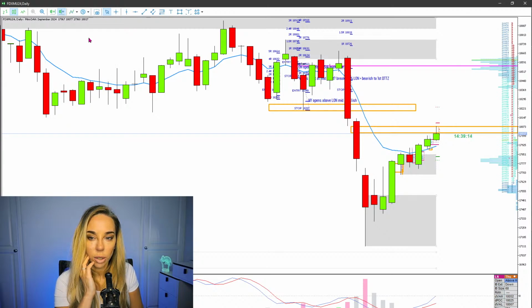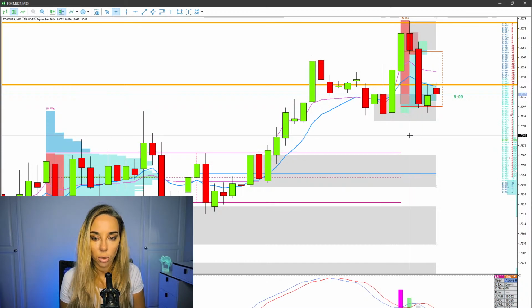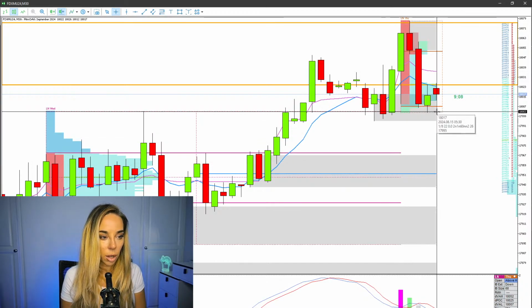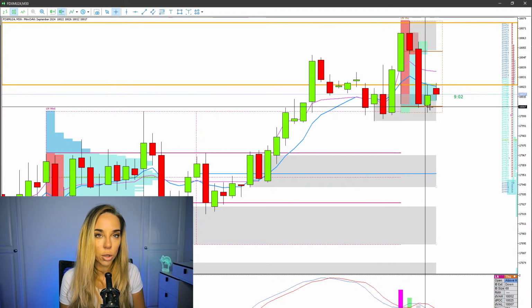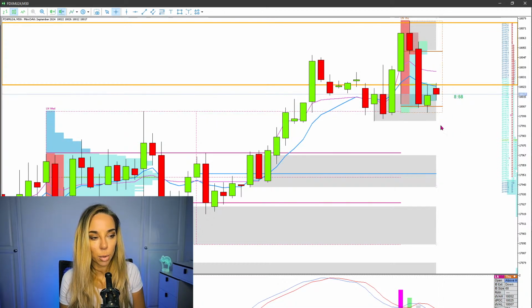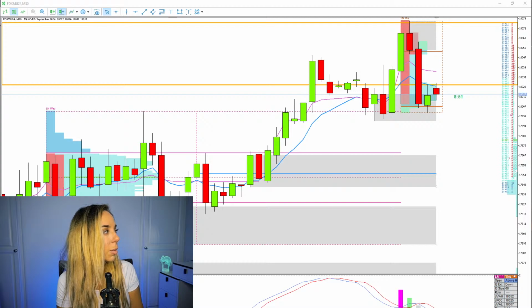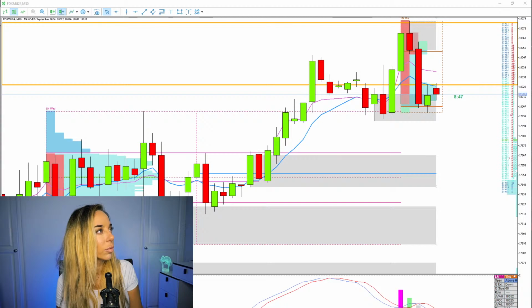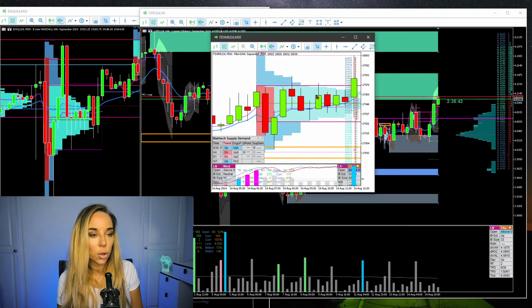And then let's have a look at the granular level immediately. We're opening above London value, touching the London session high, and then failing the auction from there. So that's actually a pretty good high probability reversal. So I'm not going to be entering this in my private account. So, failed auction in DAX.